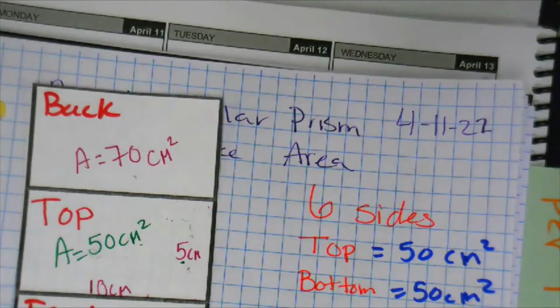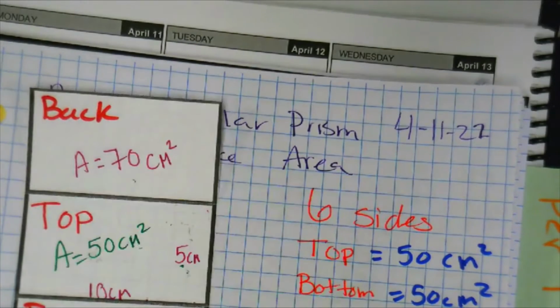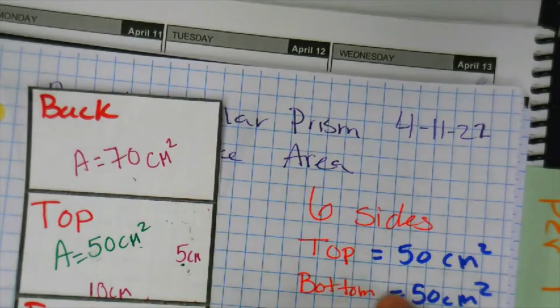So just a reminder from yesterday, we did rectangular prism surface area. Surface area is like wrapping paper. You have 6 sides: top, bottom, front, back, left, right.